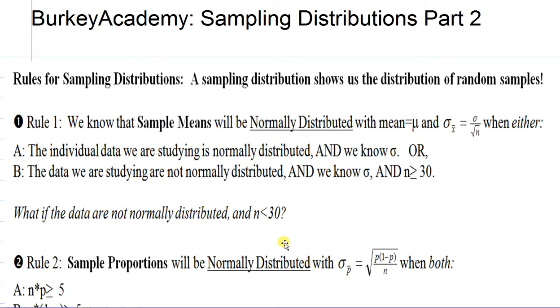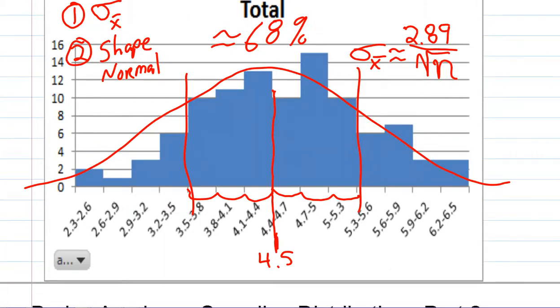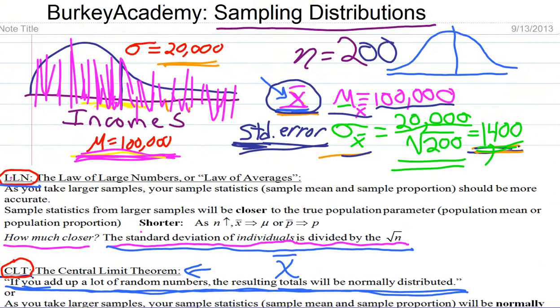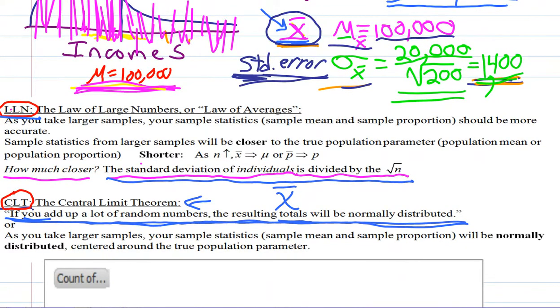All right, in the last video, we talked about how the central limit theorem and the law of large numbers help us understand what is probably going to happen, what's going to be likely to happen, what's the mean, what's the standard deviation, and the central limit theorem tells us the shape of the distribution. When can we use a normal distribution? Answer, when the sample size is big enough, okay? The law of large numbers says bigger sample sizes will be more likely to be closer to the truth, to the population mean or the population proportion.